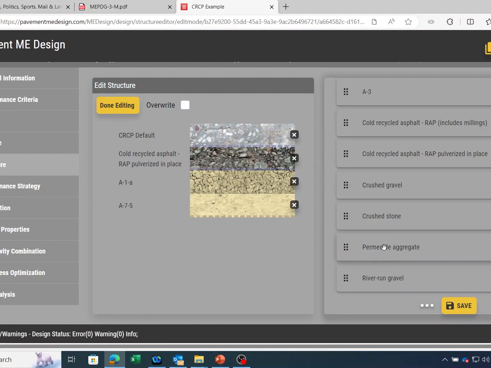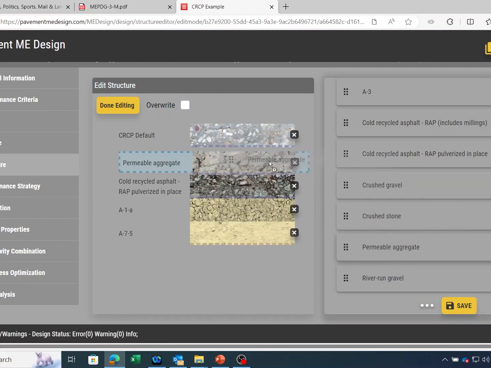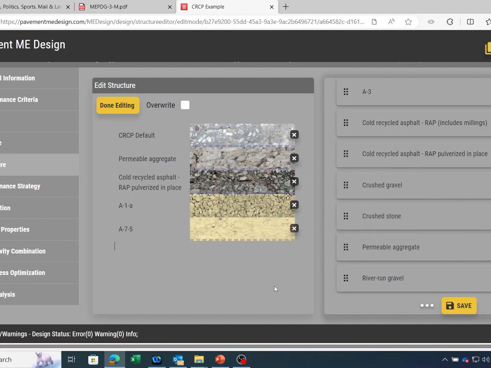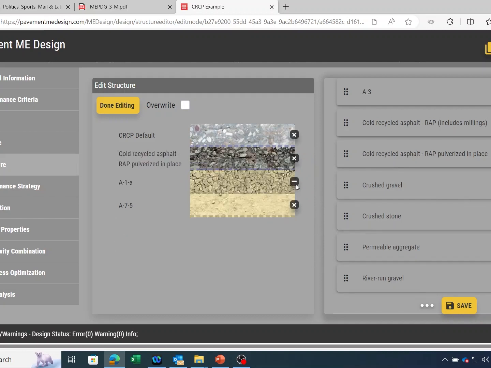And then also, a permeable aggregate layer can be used directly beneath the concrete slab. So different types of layers can be used.